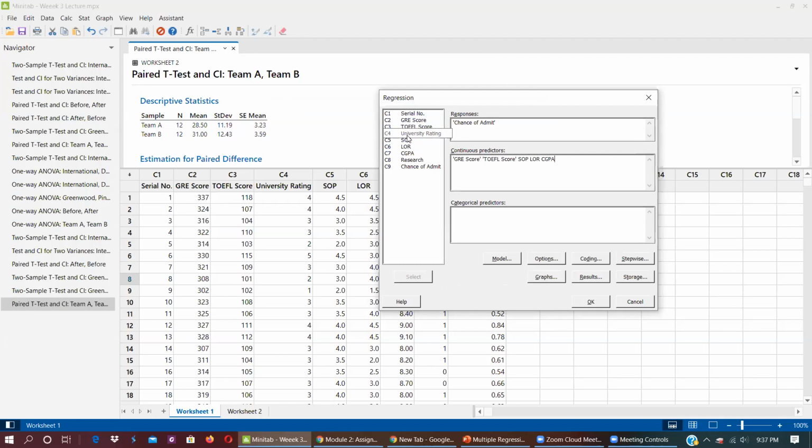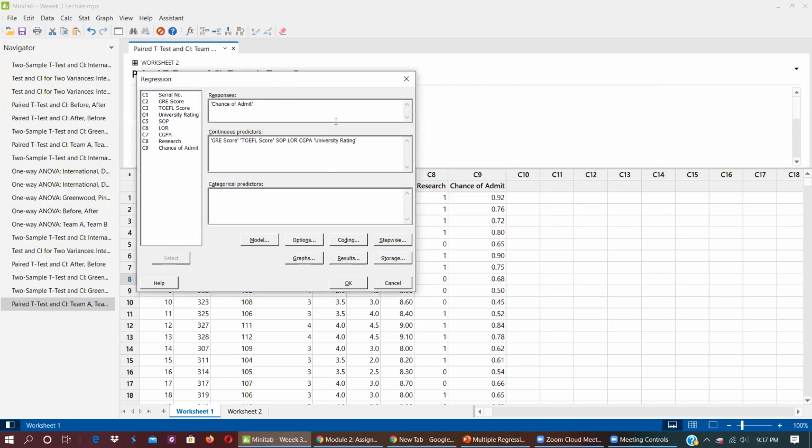It also depends on what kind of university you are applying to. A 5-star university or a 4-star university is also important. Categorical variables means you are applying for a research university or a non-research university, where you have categories. So I can even put university rating in here because that is categorical. So university rating is here.